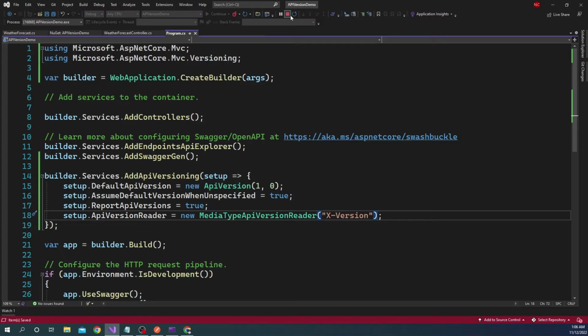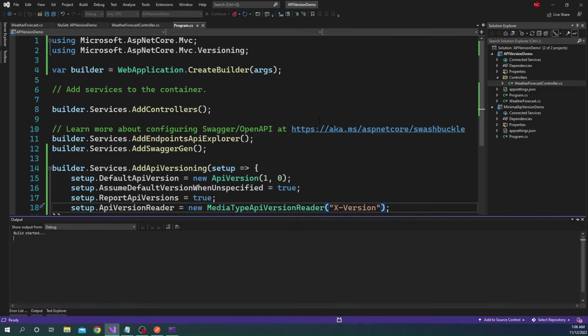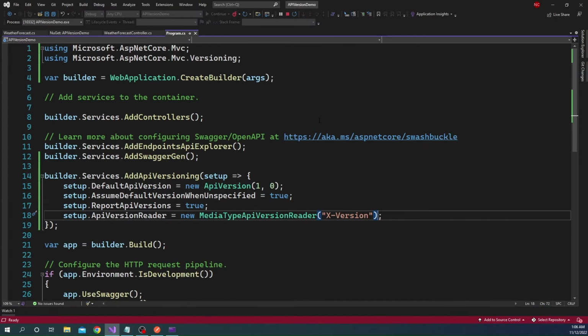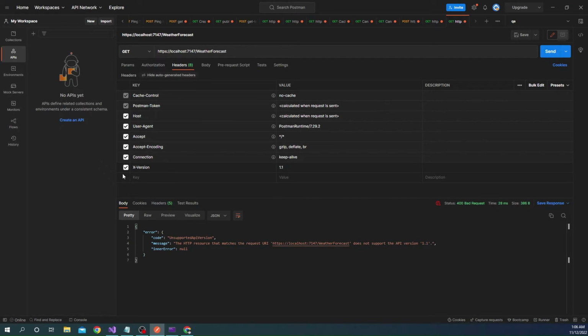Once we do the media type parameter, we will need to pass the version number in the content type header. So now if we go here, I'm going to get rid of this, and in content type, we can do application/json, and after that we can give x-version equal to 1.1.